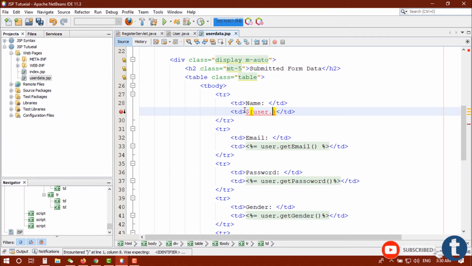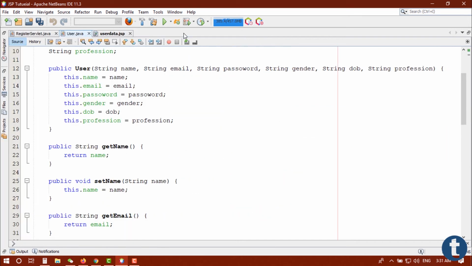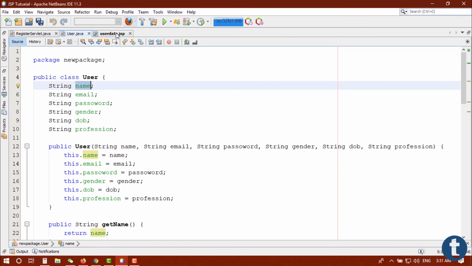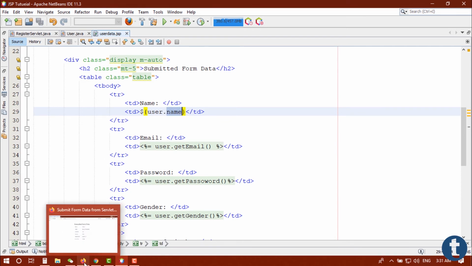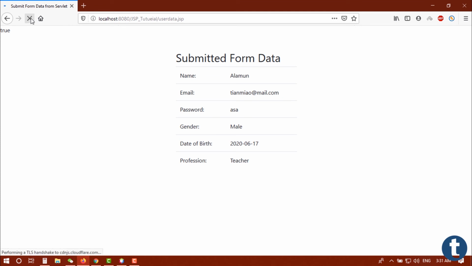One more thing I forgot to mention. There are two ways we can use the JSP expression: using the dot notation and using the bracket variable. Let's check the example of dot notation. Here I'm passing the name, which comes from our user class, the variable name. Just click save, go back to our browser, and refresh it.